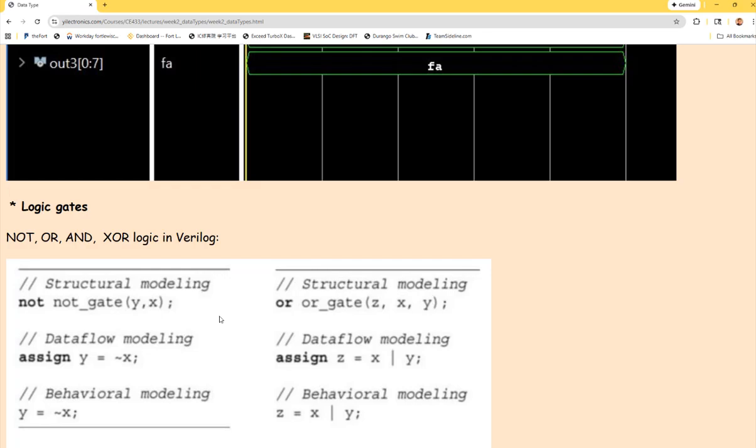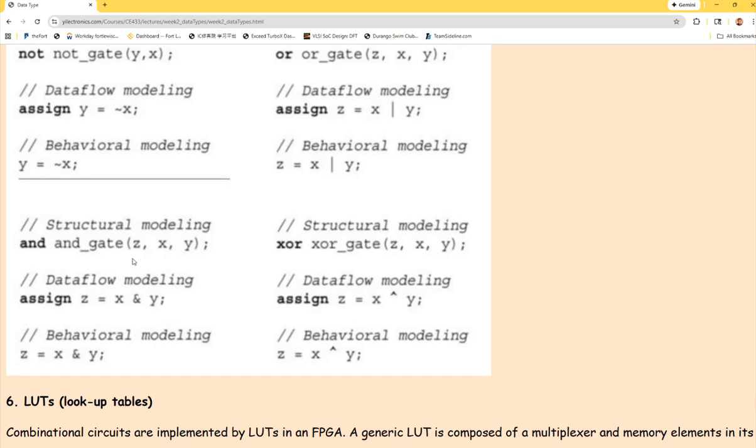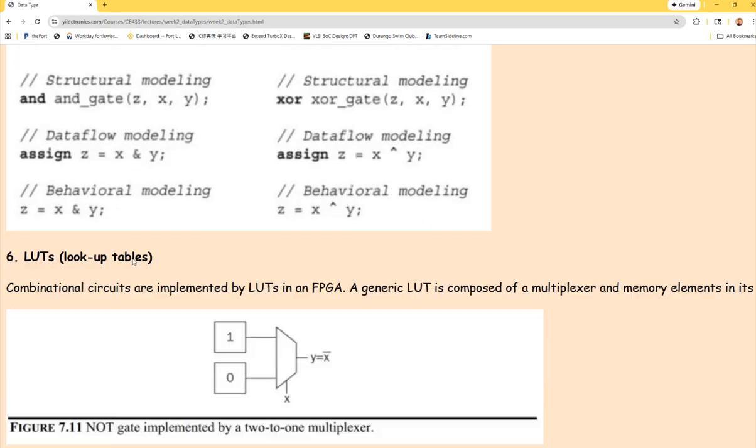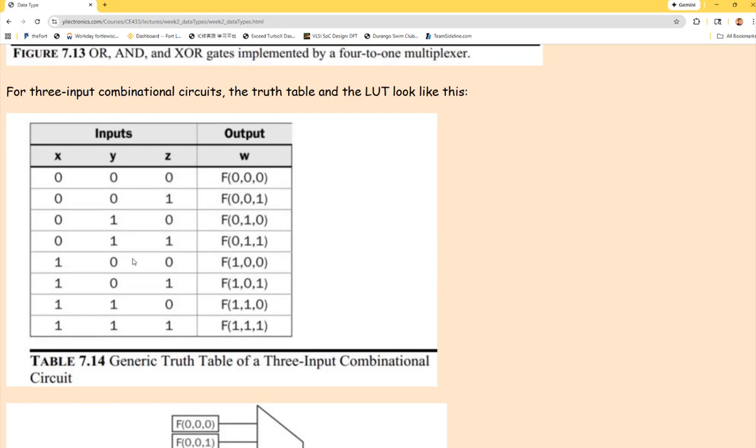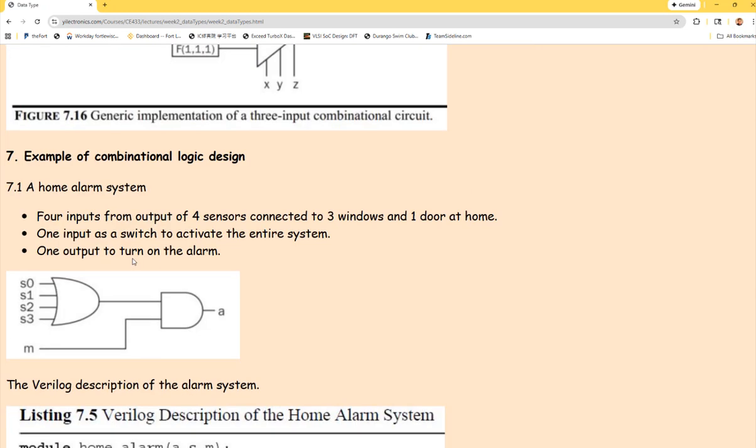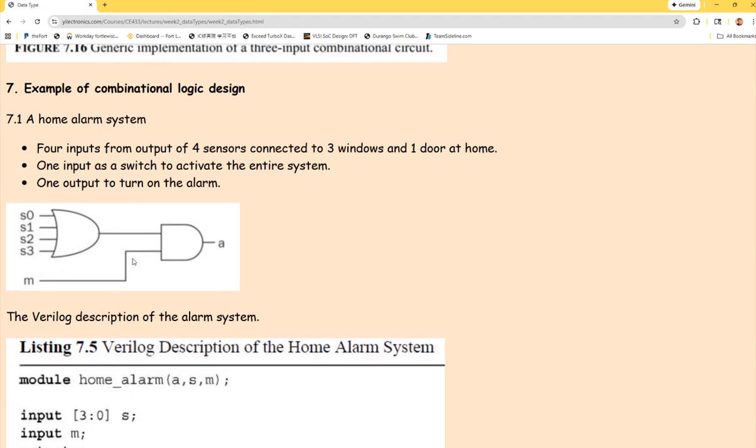And there are some examples showing how to use these operators. I think we already covered most of them last week. These are really simple blocks. And there are some examples, for example, a home alarm system. It's nothing but some practice on Verilog. We haven't done that too much, so let's give you some really simple examples of how this works.